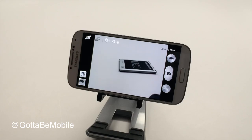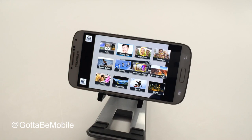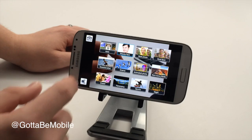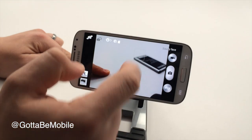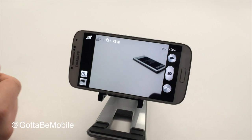In addition to the improved camera on the back side, what we think we might see is a new processor on the inside, possibly a Qualcomm Snapdragon 805 that maybe adds to the features of the camera. This could deliver new modes. If you go to Gotta Be Mobile, you can see demos from Qualcomm where you can track objects as they move through the frame and keep them in focus and in exposure. You can start a shot as something crosses a line. There's even a really cool one that would be able to take a photo, and in that photo it would have my finger in focus, it would also have this battery in focus, and then it would have everything in focus, and after the fact you could go in and tap on the photo and pick where you want the focus to be. Not clear if that will make it to this, but that would be a very nice feature for a Samsung Galaxy S5.